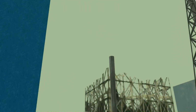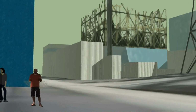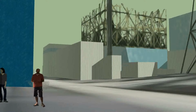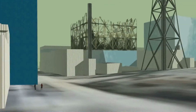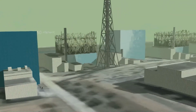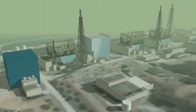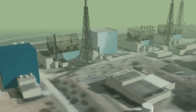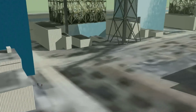Another concern that I would like to repeat once again is that the radiation declared in sieverts does not really give you an idea of how bad things are, because highly radioactive particles, once they get into your body, can create huge damage, which cannot be compared to radiation that passes through you, which you find in natural environments or doing an X-ray, etc.